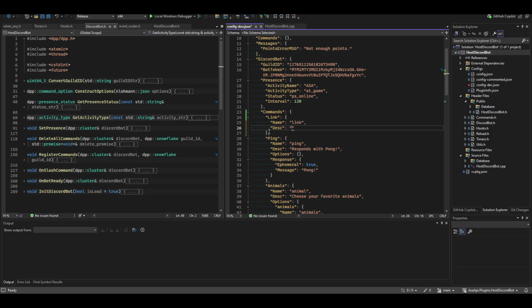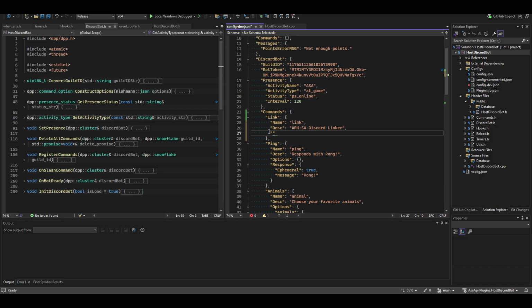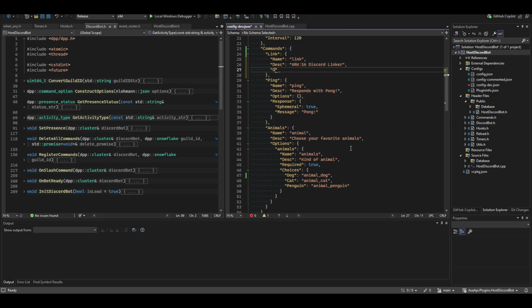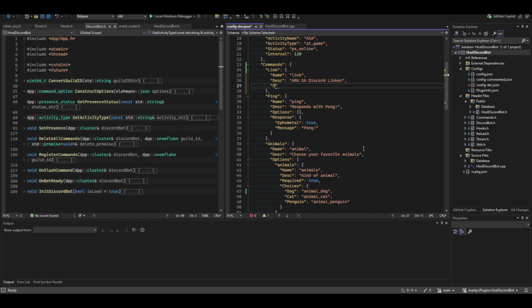But I think it will still work as long as you choose the picture of your bot. Okay, or link. Okay, we have options. We do have options, I think.